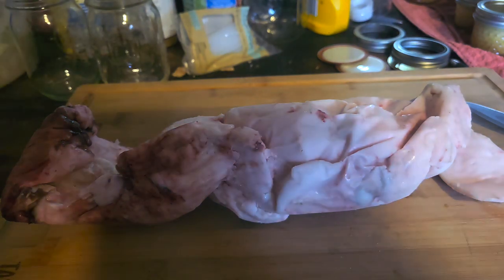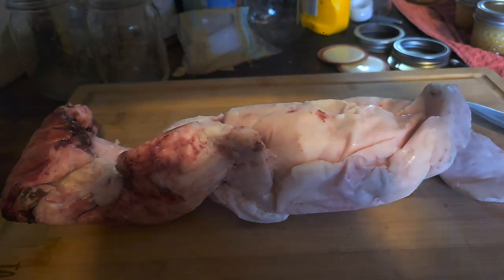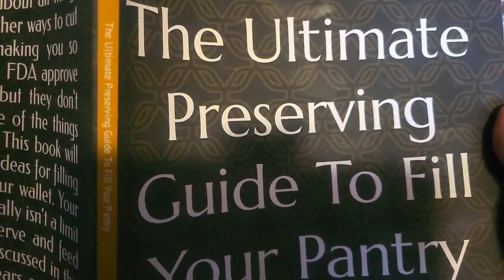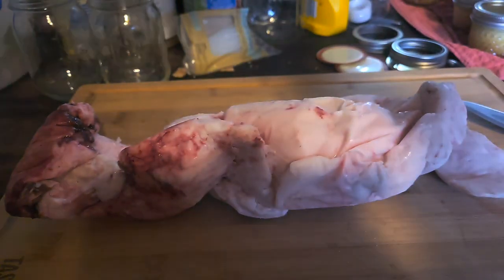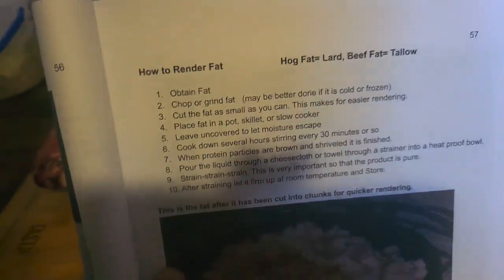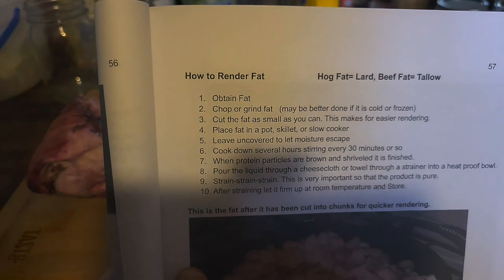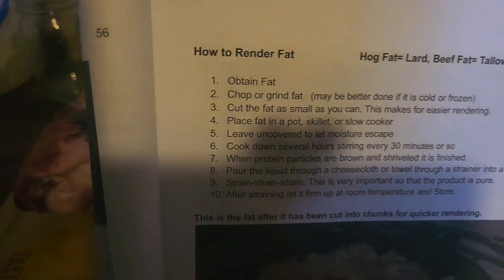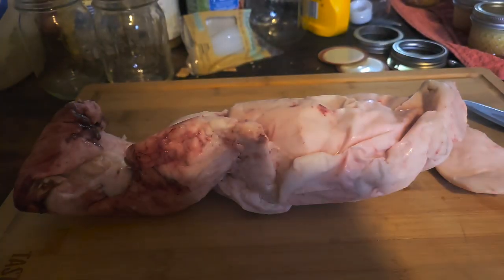But in my book here, Ultimate Preserving Guide to Fill Your Pantry. Can I get close enough? Anyhow, I've got in here step-by-step directions on how you will render down your fat, either lard or tallow. Lard is pork fat, tallow is beef fat. But with that, there's different methods to do it.